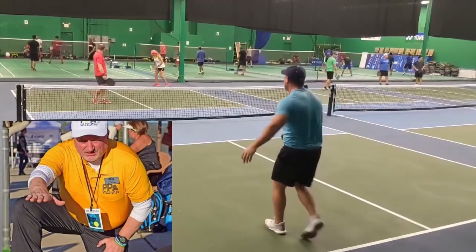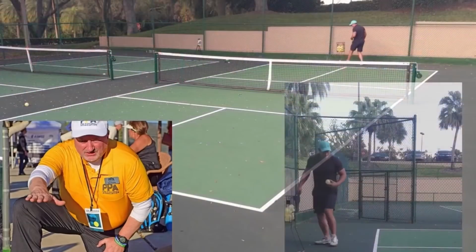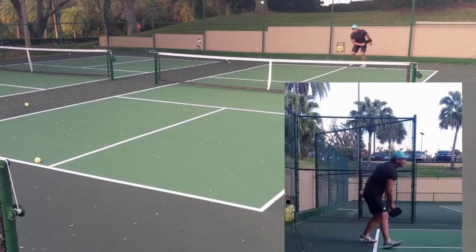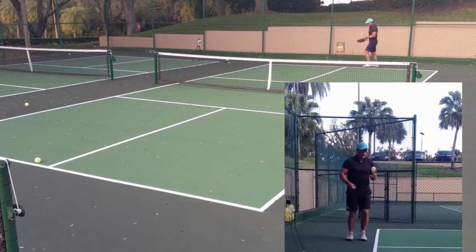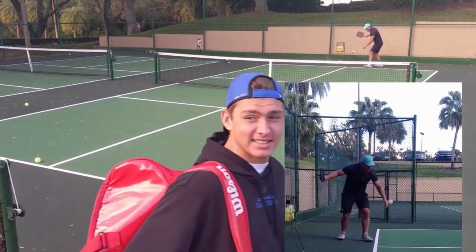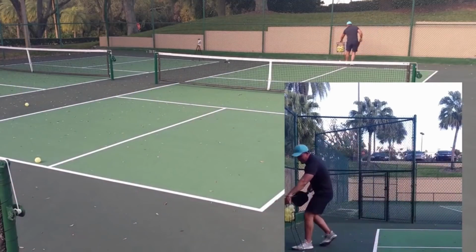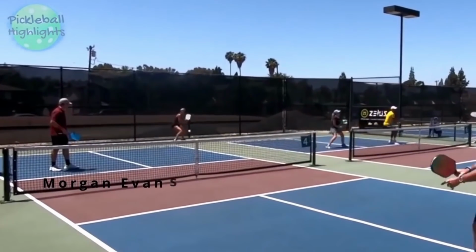This is me hitting the drop serve. The drop serve is the same as it was in 2021, and it is worth using with these spiny paddles. They do put a lot of spin, and it can set up offensive situations, especially when it's windy, because it can control the ball better.